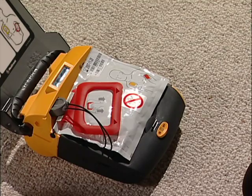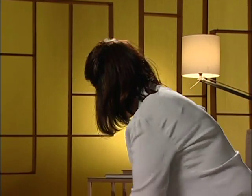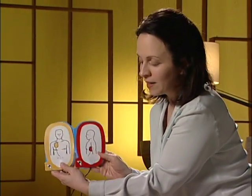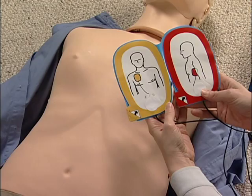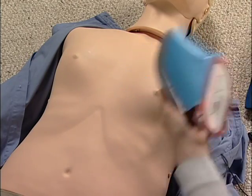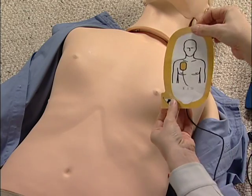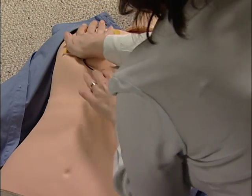Pull red handle to open bag. These are the electrode pads. Look at pictures on pads. Peel one pad off blue plastic. Apply pad to bare skin, exactly as shown in the picture. This pad goes here, just like in the picture.